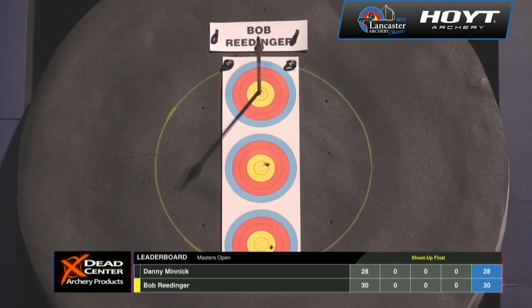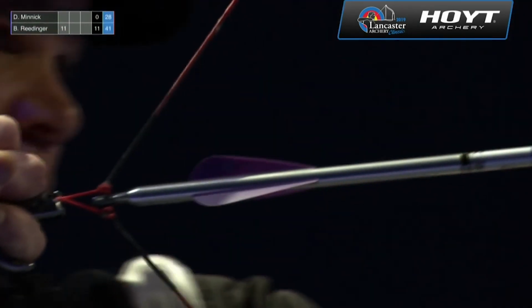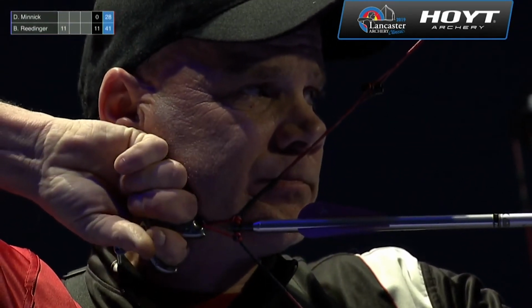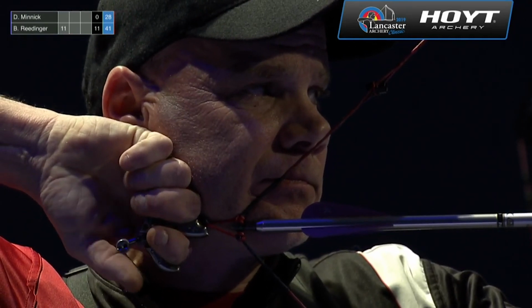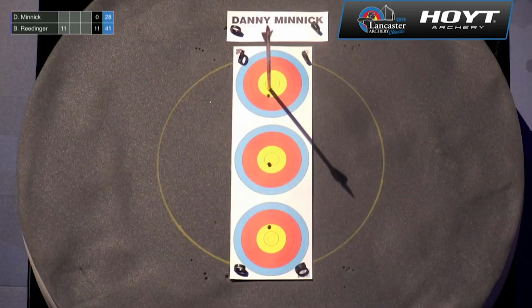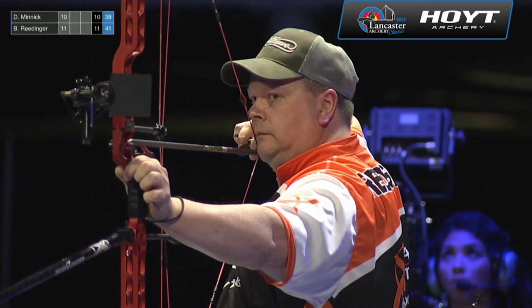Bob looked pretty steady there. Yeah, he settled down there. So let's see if Danny has that figured out. I don't think we've seen the best of Danny yet. No, you don't get the high qualifier by having a start like that. Nice ease into the button there, the thumb. Looks like he's just tension, pulls through with his arm. He doesn't squeeze with his thumb.